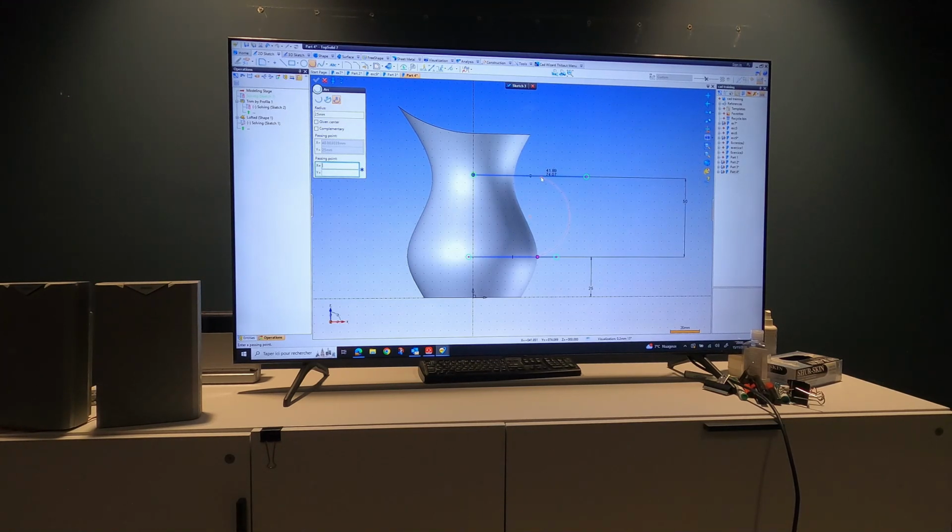And you have to set the center of the circle in the correct position. The center of this radius? Yes. Okay.